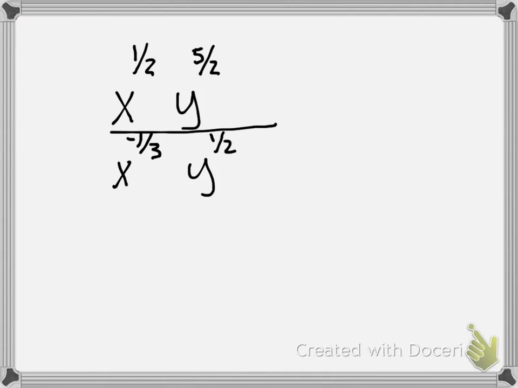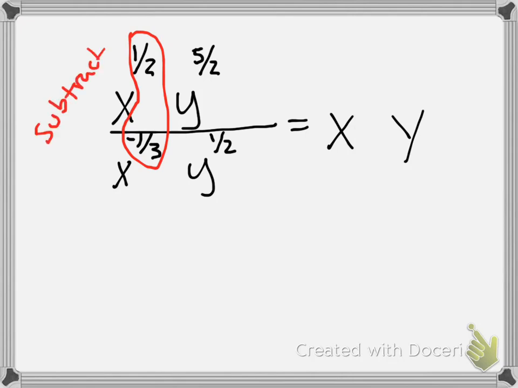Okay, so what you do with these is you're going to combine the x's together and the y's together to get a simpler form. Now, if they have the same base, like these two both have a base x, you're going to subtract the exponents. And you can subtract them by hand. Most people just type these things in their calculator, which I'm going to do right now. So this one I'm going to do 1/2 minus a negative 1/3. When I do that, I get a 5/6, so this x is going to be to a 5/6.